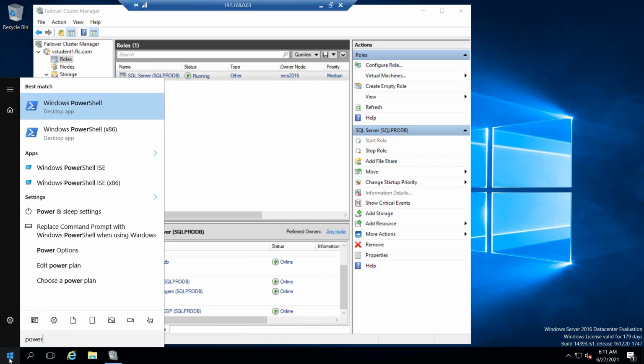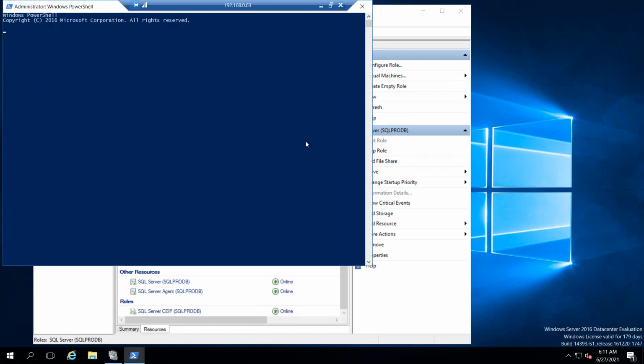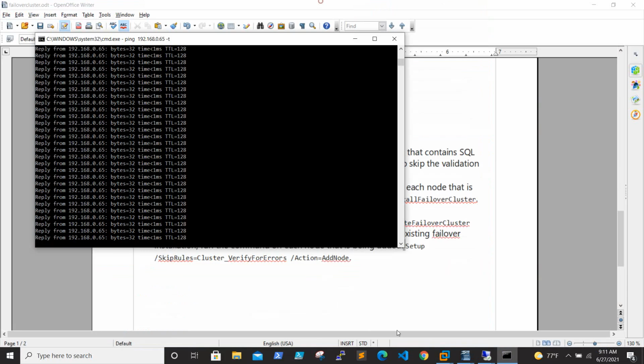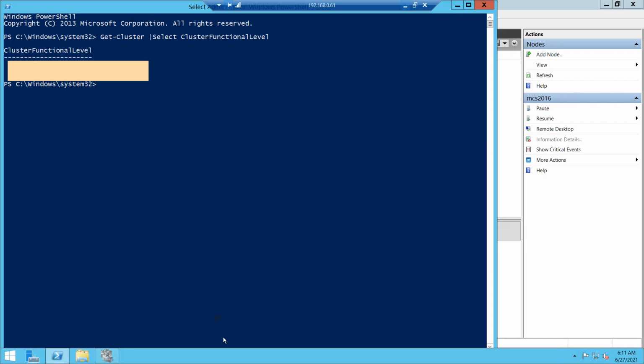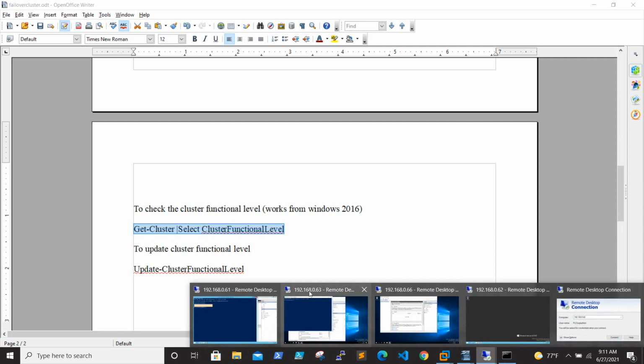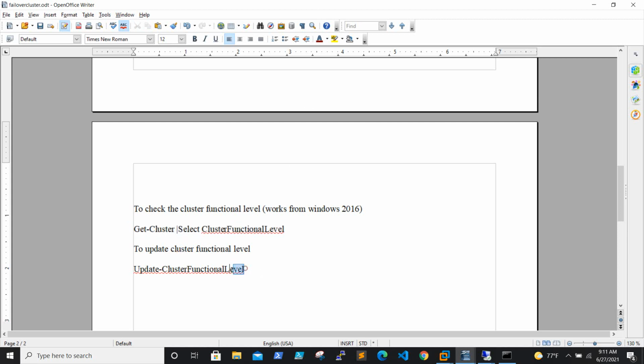For that we'll go to PowerShell, run as administrator. So we'll first run the command which shows the functional level. So it's already on 8, but still we'll do it. So it's on 8. Now we'll run the command Update-ClusterFunctionalLevel.